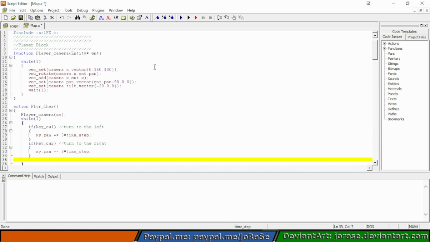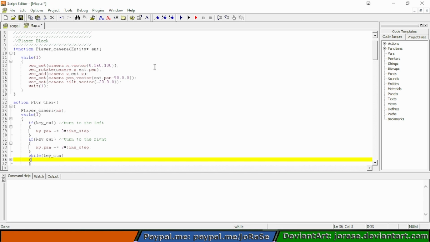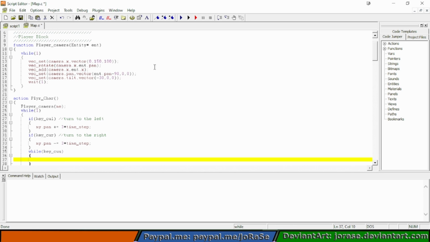Now for a bit of depth. We have a while loop for the next key input. This is the up key. And we're going to bring in cmove.